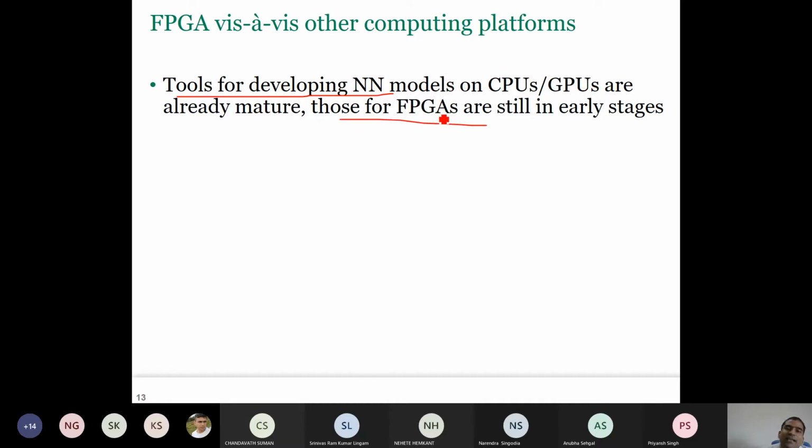So the same tools can't be directly used in FPGA. That means first somebody does the research on GPU, then you have to port those research ideas or those frameworks to FPGA. That takes some time. And neural network models are evolving so fast that even if you want to do some work on FPGA, you are late, right? If you're delayed by 2-3 months, by that time, so much more research has happened, and you're always left behind. So this ability to quickly program is very important in a fast-changing field like deep learning.